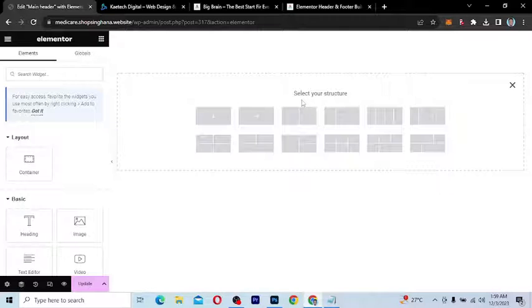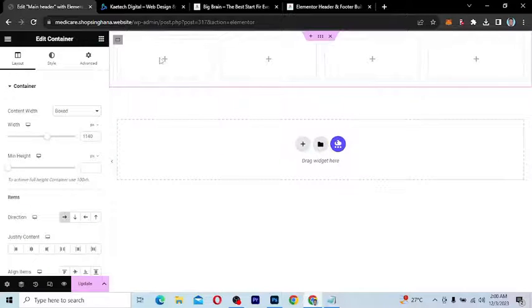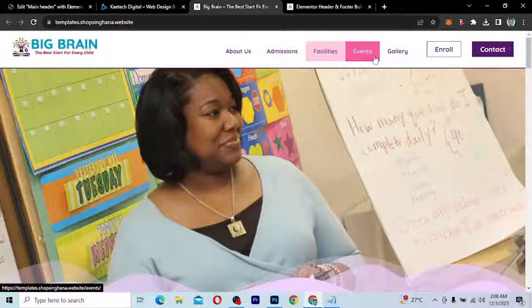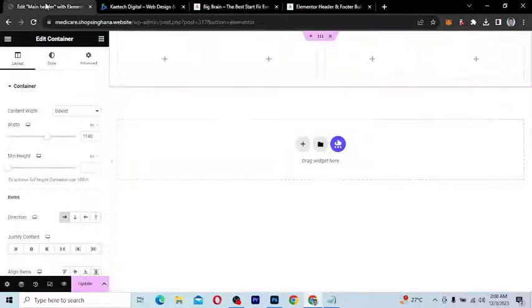So we can just have one container, or you can decide to close this one and click on this particular one over here, and then use whatever kind of structure that you want. Let's say we want a 2-column container, or if you want a 4-column container, we can also use that. So let me pick this 4-column container. The first one will be our logo, this one will be our menu, and this one and this one are going to be our buttons. So we have our logo, our menu, and then our buttons over here. That is exactly what we're going to do.